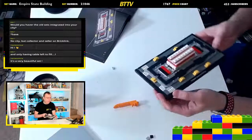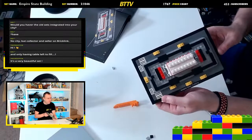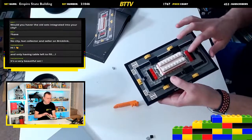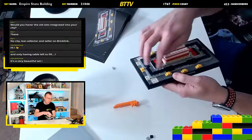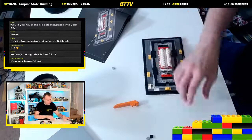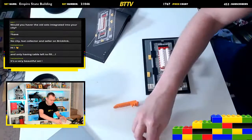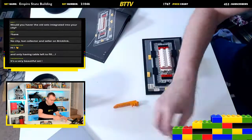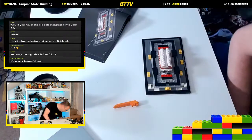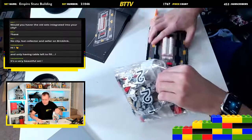So end of bag one, we've got the city scene, the sidewalk, paving stones, New York City cabs, some elevators going up to the lobby areas. We've got the storefronts, obviously the glass going round, and we're starting to build the core. So let's tidy our spares away into the bag and get set two bags out. And I can see some windows coming in this set of bags.